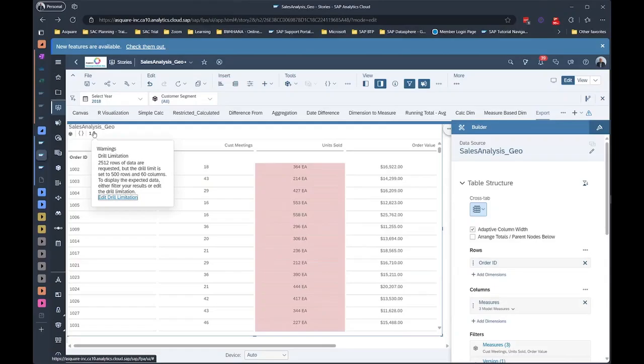Exactly. That is a problem, but that's why I think by default it is 500. That's why the SAC, because if they allow everything, then yes, you might see the data, but it might come after 10 seconds, 15 seconds, 20 seconds, because it is rendering all that data. So that's why they keep it limited.